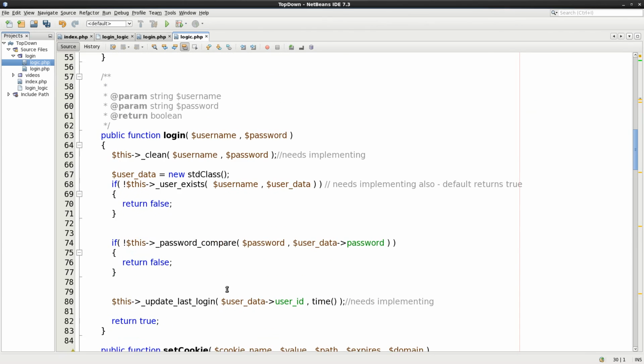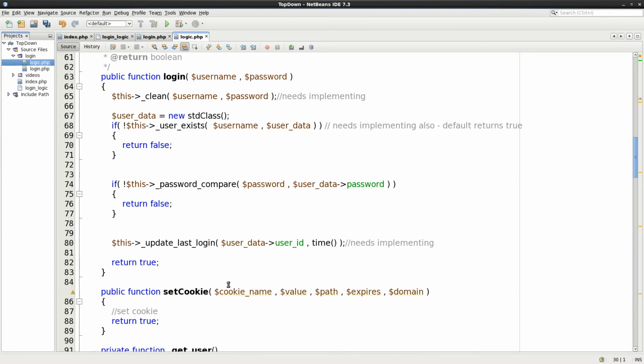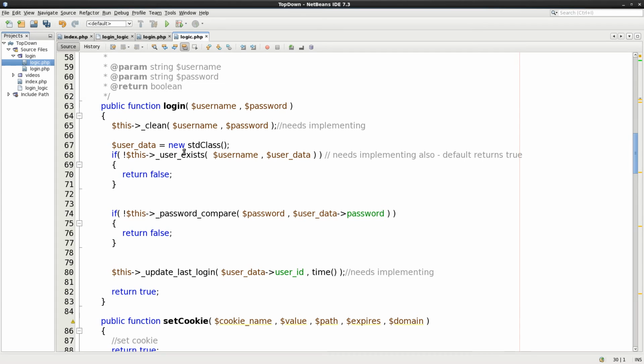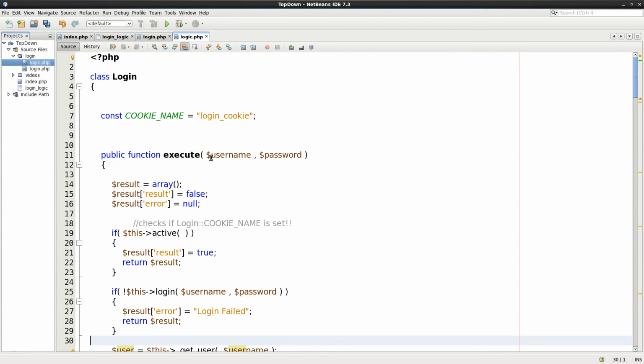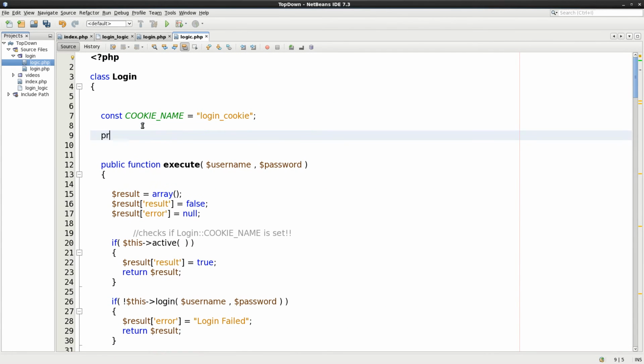Now we kind of... we've done it here. We've done the extraction already. Okay, so what we can do is up here is we're going to make this a private variable up here. Now once the user data has been stored, that's all we care about, right?